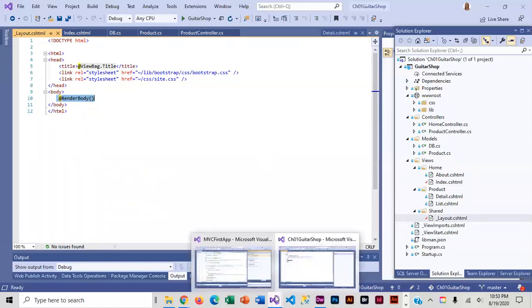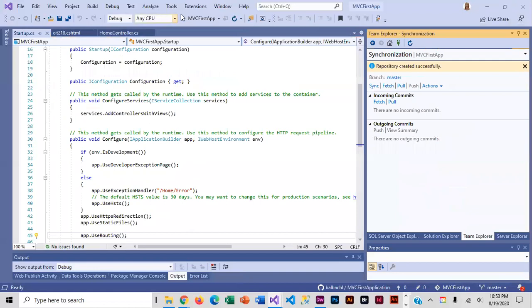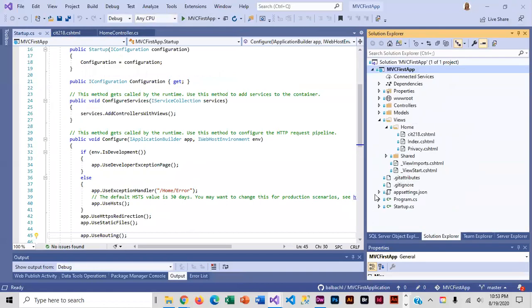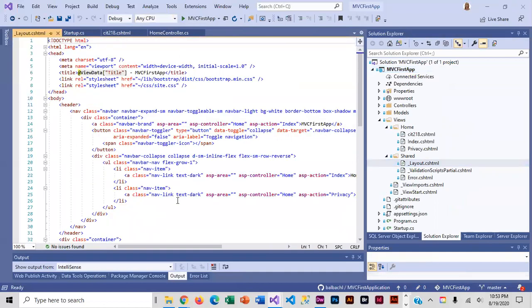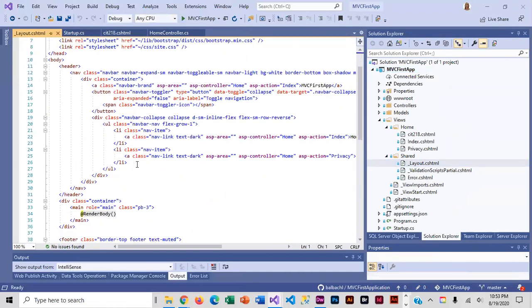The one that we did ourselves, our first app, if we take a look, this layout is a little bit more involved because it has the nav bar. Okay, and you can see RenderBody is way down here.